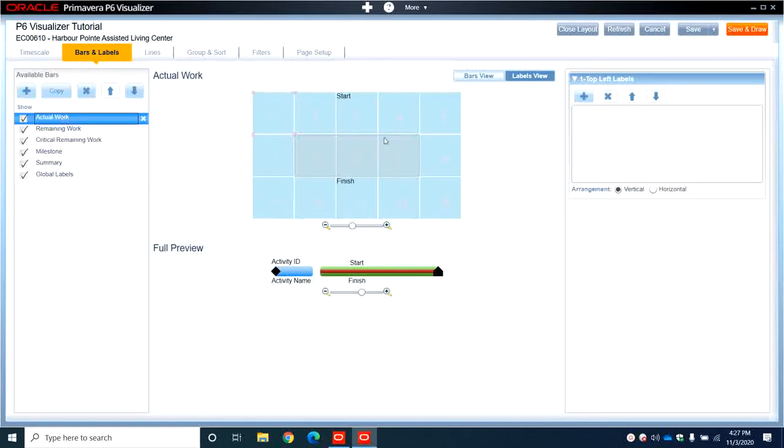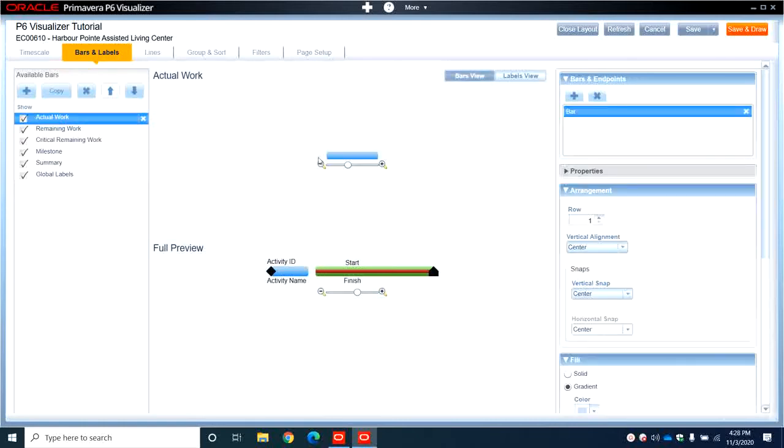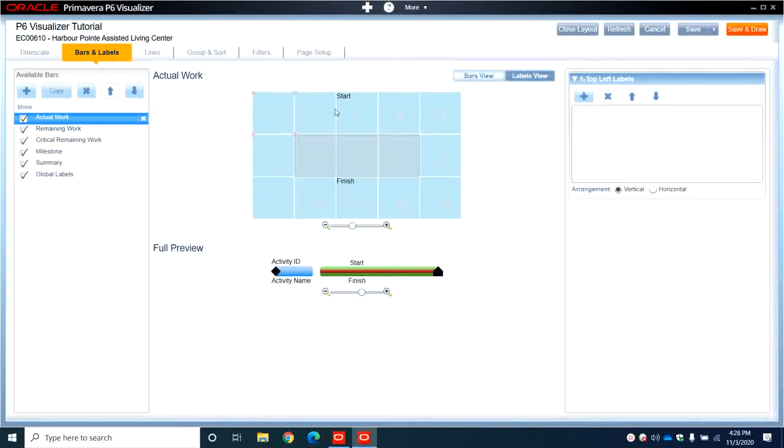So this is actual work, and you can see the bars view, it's a blue color. You can zoom in and zoom out, but it will not change the size on the layout. And in the labels view, you can see the start and finish.